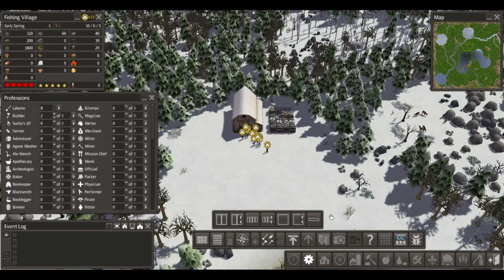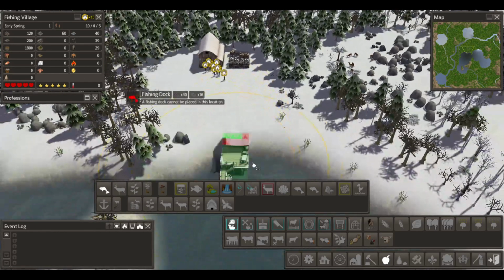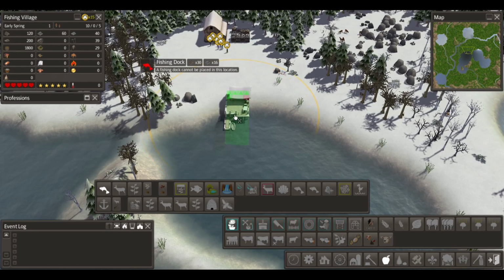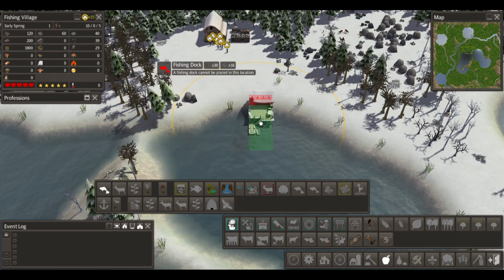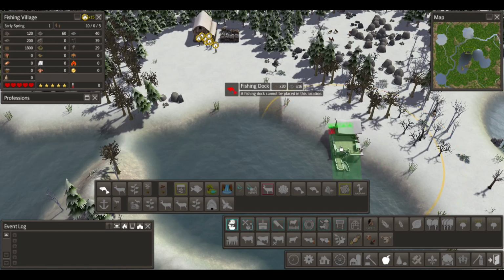Give them houses. Food production. Step 1. Fishing. Right, let's just minimise that out of the way. The old fishing dock. That's the green area there. How do I want to do this for maximum efficiency? What aren't you liking about your placement, Doc? It's accepted that one, and then cannot be placed, but it can be placed here. Right, excellent. 2 fishing docks, away we go there.